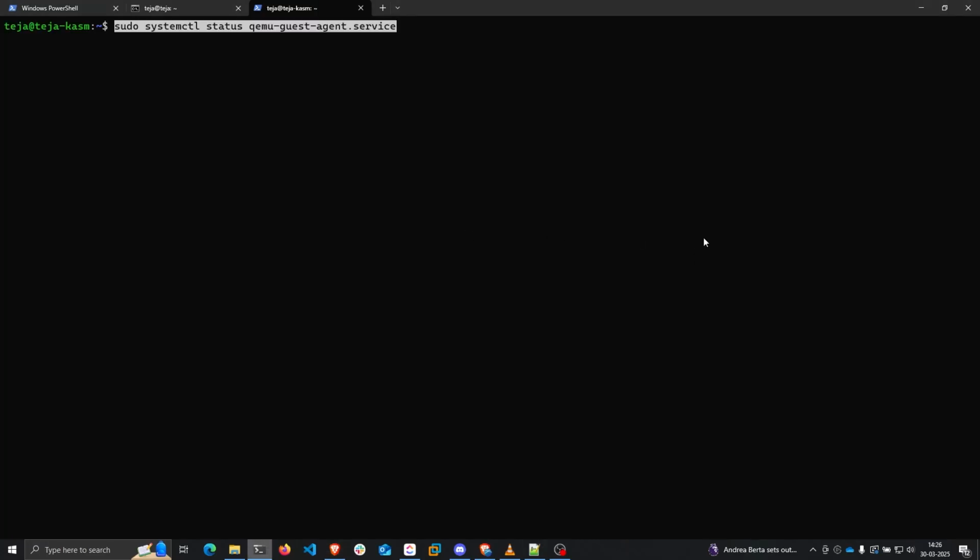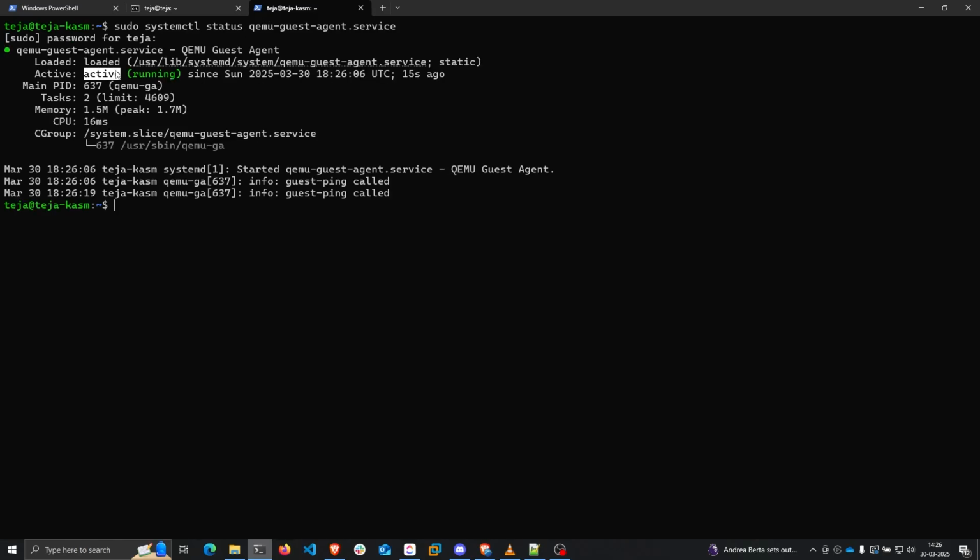So now let me see the status of the QEMU guest agent tools to make sure that they are properly installed. And there you go, the QEMU guest agent tools are installed and are properly loaded. And finally, you also need to reset your machine identity so that you can generate a template from it later. So I'll just go ahead and execute these two truncate commands, which is going to reset my machine ID.